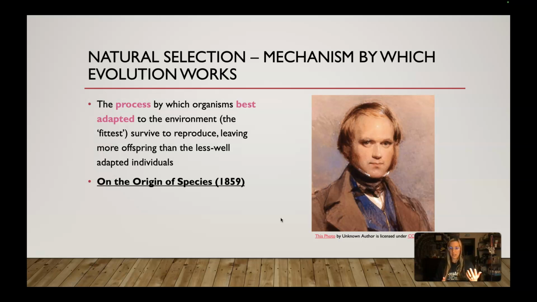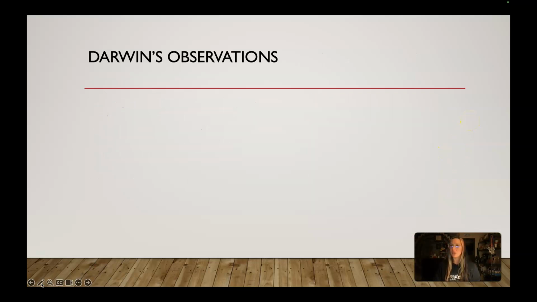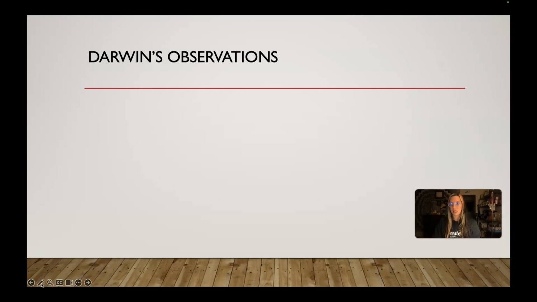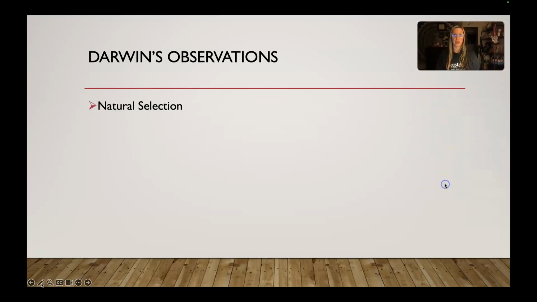And again, all of these ideas came about thanks to our lovely friend here, Charles Darwin. I chose to do a younger picture of him because I think we always perhaps consider the picture of him older. When I looked up this picture, I was like, oh, hey, young Darwin. That's probably the good one to go with. So these were some of his observations of natural selection when he studied in the Galapagos Islands in particular.